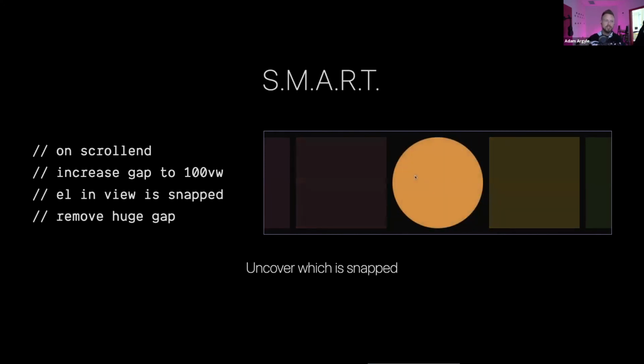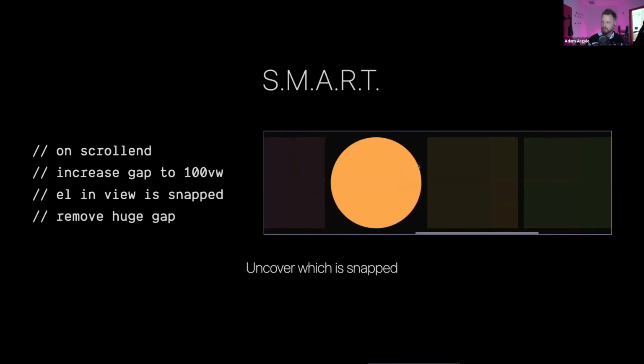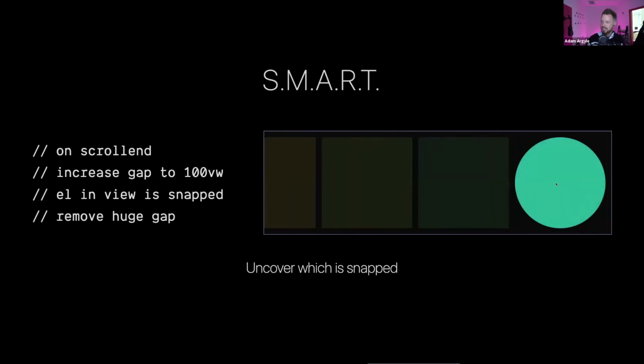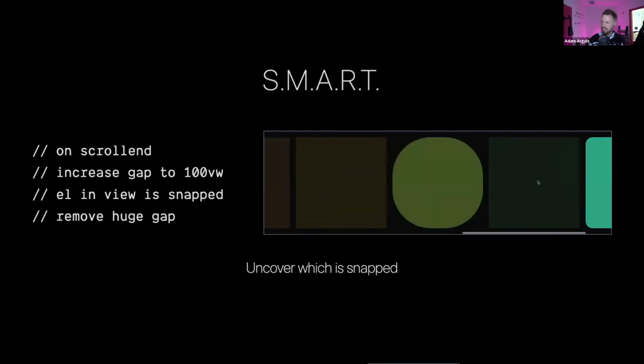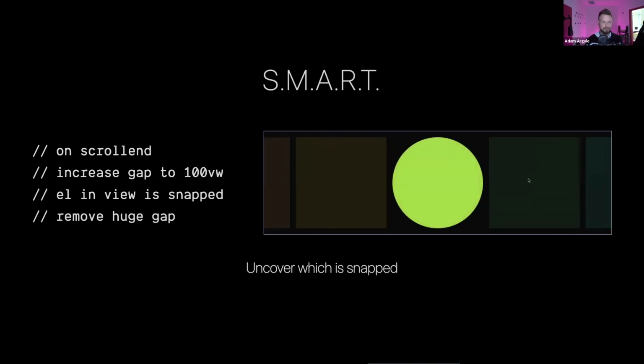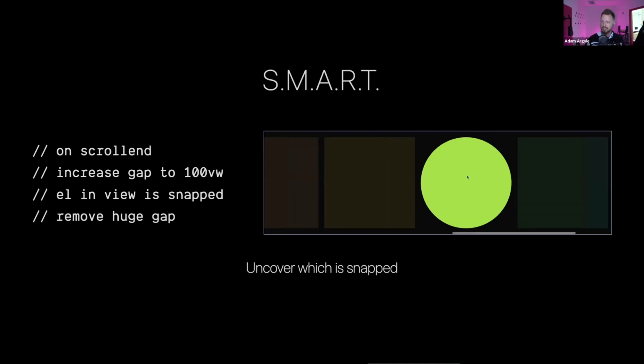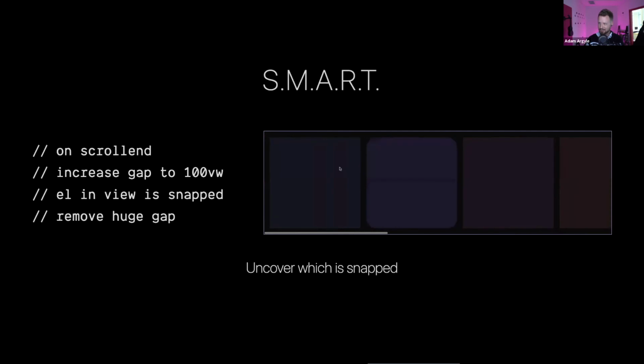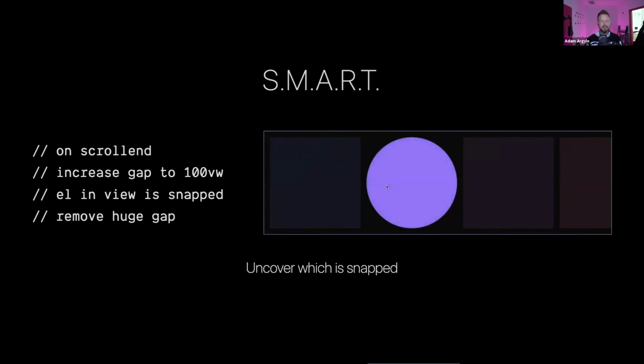And what's interesting too is this uncovers some secrets about scroll snapping. Like if I scroll to the end here, this item snapped, even though I asked for the items to be snapped in the center, but look, nothing is snapped in the center. The browser has decided this item is snapped. I actually can't ever snap this item, kind of interesting, unless I do some additional work to make it so that there's padding on these sides. If I scroll back to the beginning, I also can't, oh, look at that. And that's kind of bullshit if you ask me. I scroll back to the beginning and I expected the first item to be snapped, but the browser was just like, yeah, I guess the second one's close enough to the center, I'll just snap that one. I'm like, that doesn't make any sense.